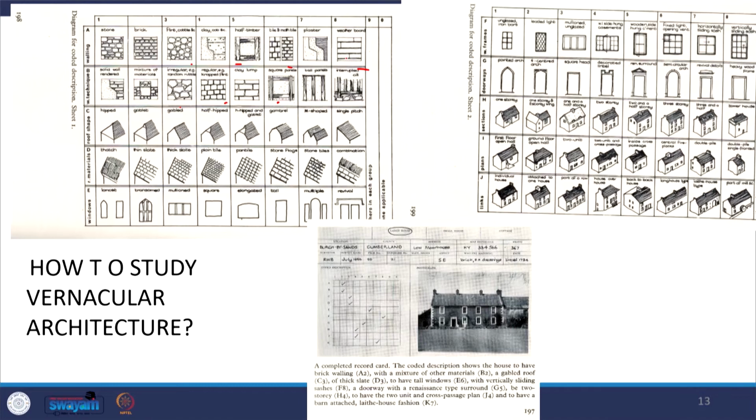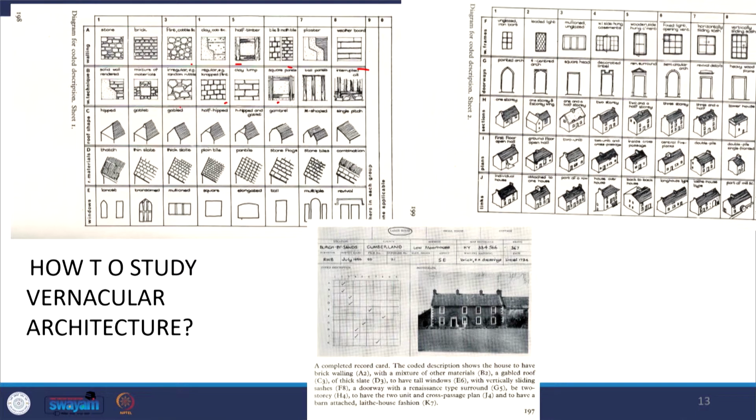On a similar note, Brunskill also came up with a technique on how to document these vernacular buildings. When we are doing a county or a village or anything, what is the easiest way to develop a particular standardized process? So what he did was, once we do a survey of any particular area, we record what the walling materials available in that place are, what the weathering technologies are, and what the roof shapes are. So you prepare a template of this.